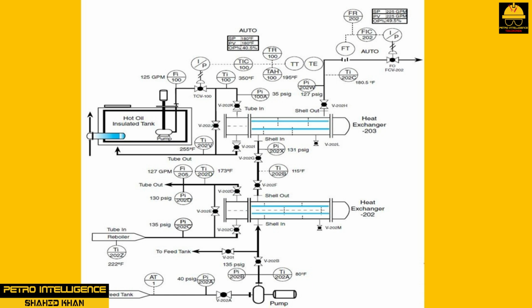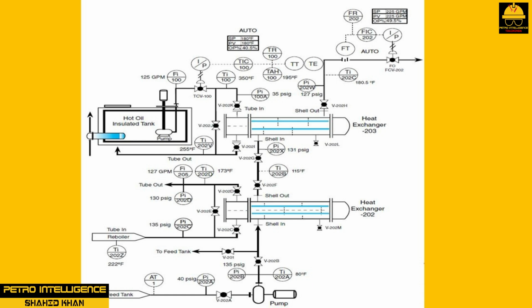The differential temperature, delta T, is 49, and the difference in the tube inlet pressure at 135 psig and the tube outlet pressure at 130 psig is delta P, 5. Process technicians carefully monitor these differences over extended run times. Heat exchanger 203 also has a tube inlet and a tube outlet as well as a shell inlet and outlet. Pressure and temperature are carefully monitored and tracked on checklists and statistical process control charts.